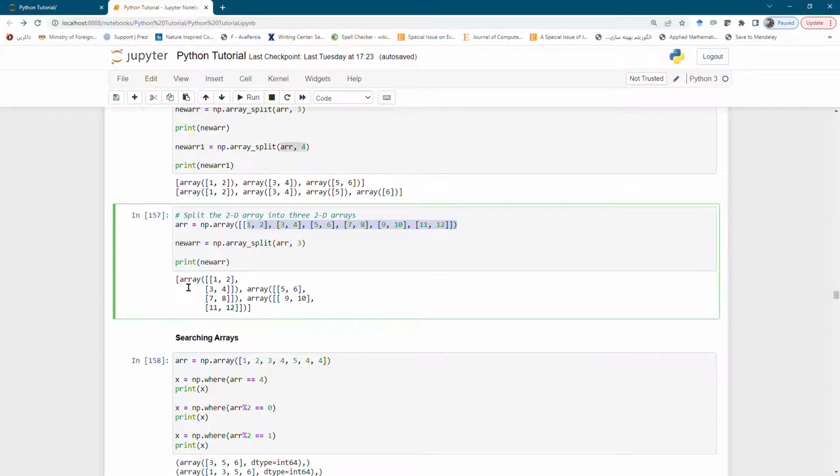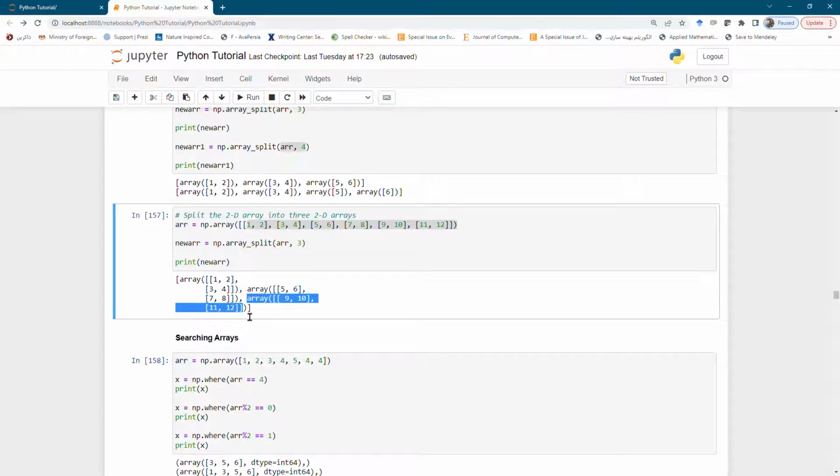When you print, you will receive such a thing: 1, 2 and 3, 4 in 2-dimension. See here, 1, and another one is this one, and another one is this one.